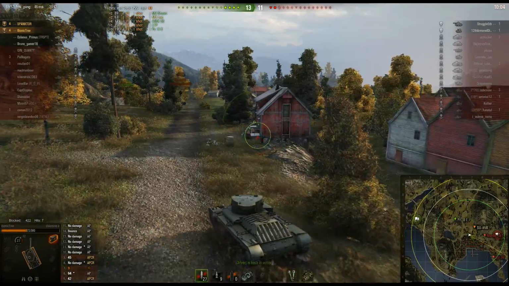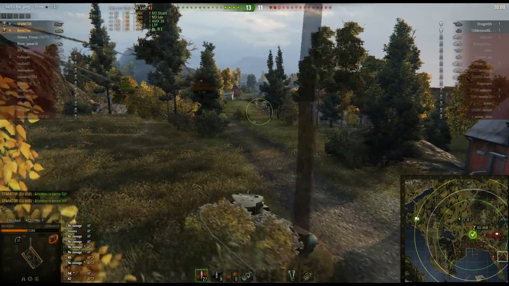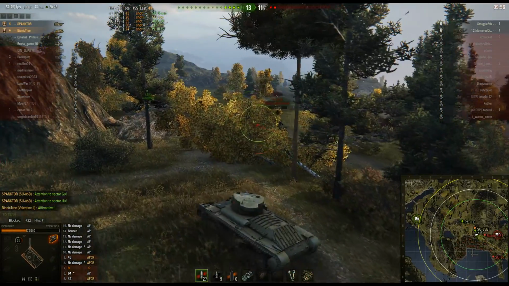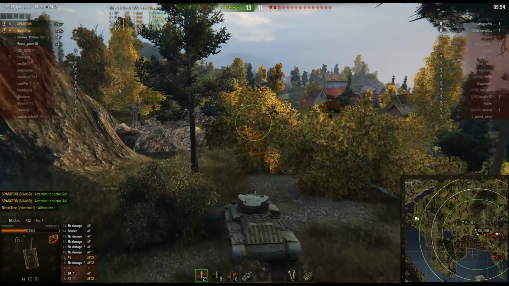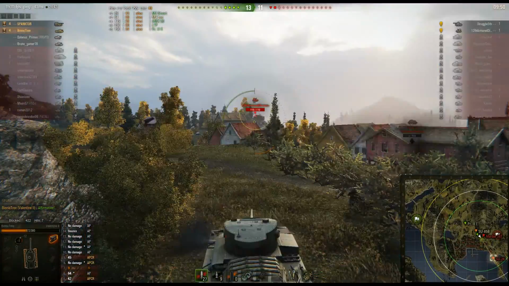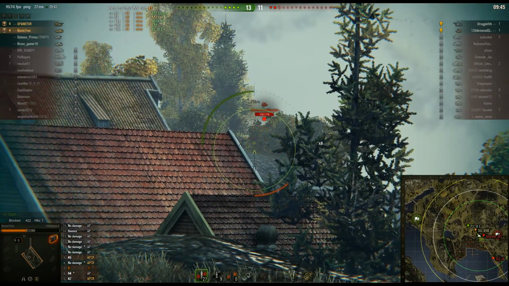Now I've loaded up just regular ammunition right now because both of these tanks are very thinly armored, and even 51 millimeters of penetration can easily go through these tanks. Now, since it's a tier 4 tank destroyer, I'm concerned about its gun, but he's not visible right now. The Su-26 is.